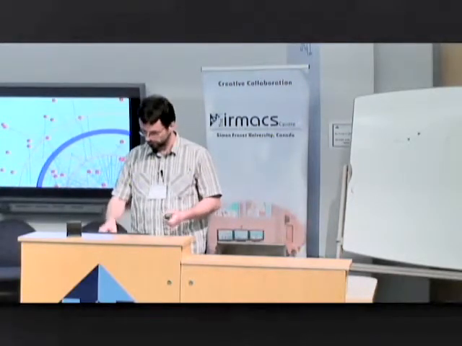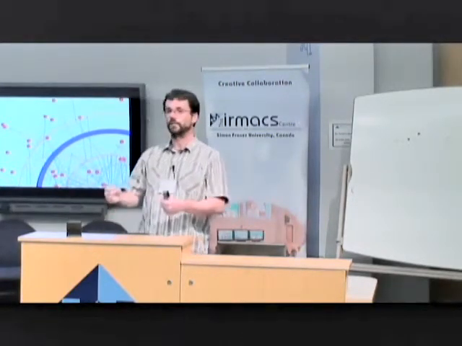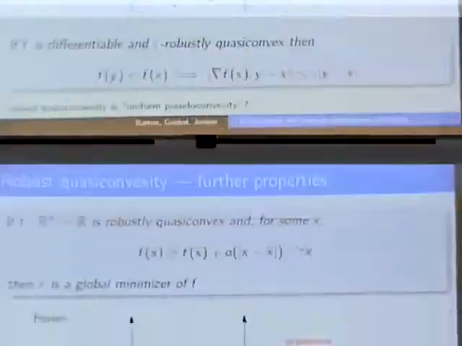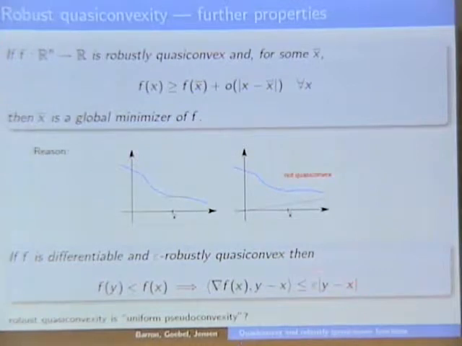What can I tell you about those epsilon quasi-convex functions from the basic convex analysis part? So this is where I stand in front of the projector and obscure what I wrote here, because this shouldn't be here. But first, about the picture. If you have a stationary point of a robustly quasi-convex function, that's very easy to see, even in a generalized sense, then it has to be a global minimizer, because if it's not, you can tilt it, and quasi-convexity will be ruined.